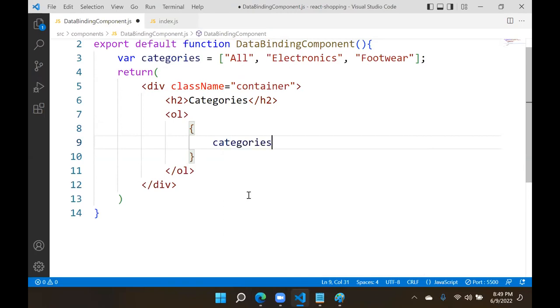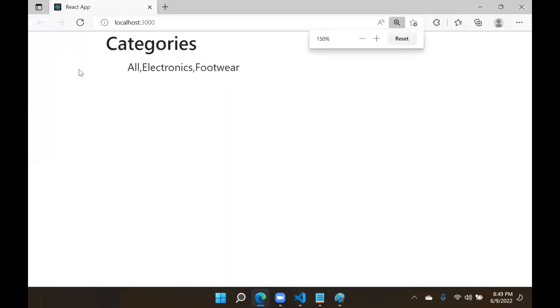I'm just using categories here. I'm using .toString. And you can observe that with this toString on categories, it returns all the categories separated with a comma. It returns all the values separated with a comma.